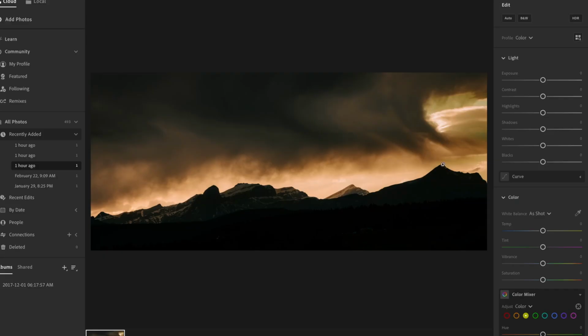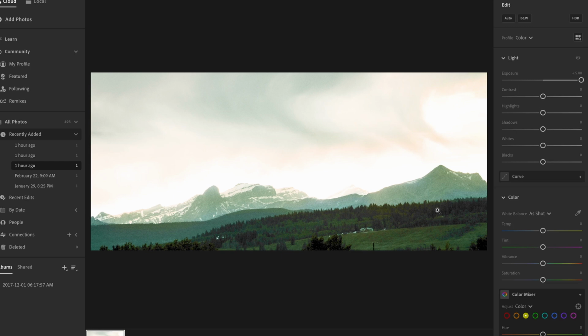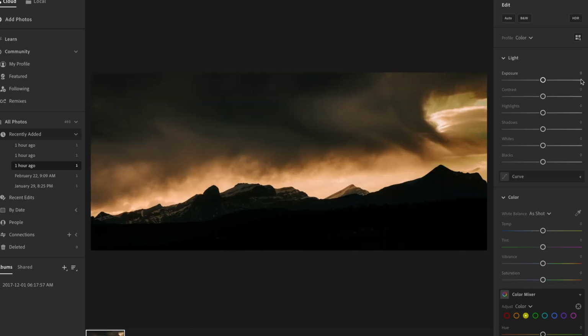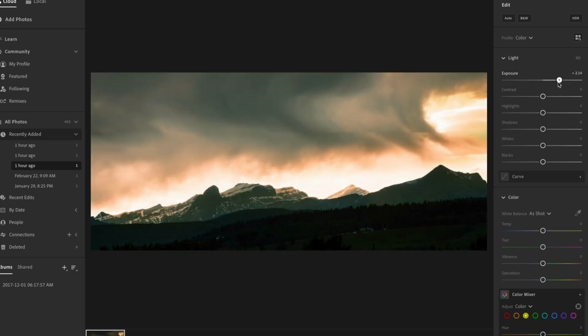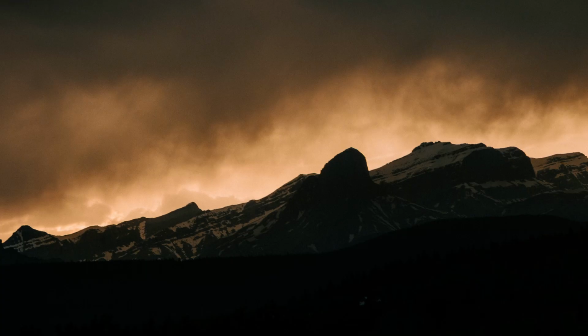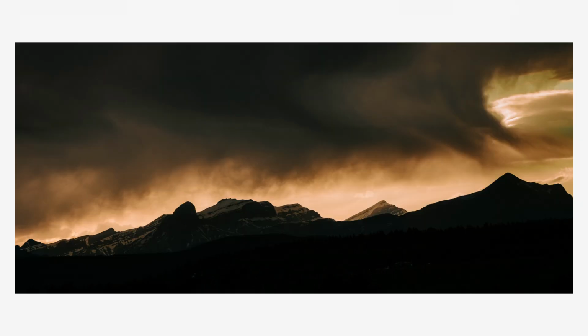Now, if I expose this photo correctly, then you would end up with something more along the lines of this. I'm just raising up the exposure on this already baked in image, but you can see the details that would have been there if I shot correctly. And you can see these tree lines and these houses, and they're just boring. They detract from the photo, they do nothing, and overall, it just makes this moody, amazing landscape look flat and boring. I'm trying to accentuate the sunset and make these mountains look powerful and dark. And if I exposed correctly for this image, it just wouldn't have that same effect.